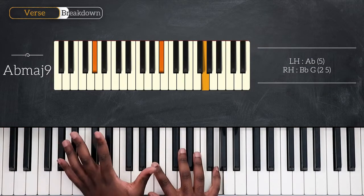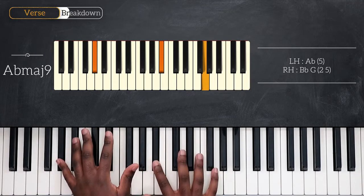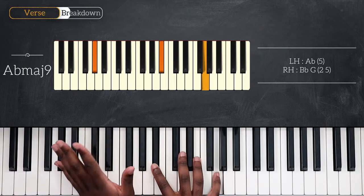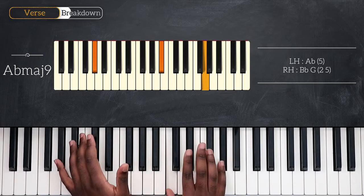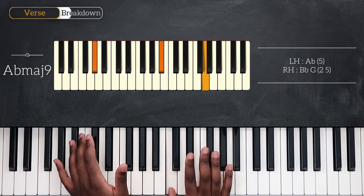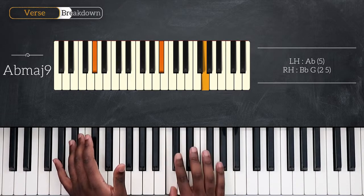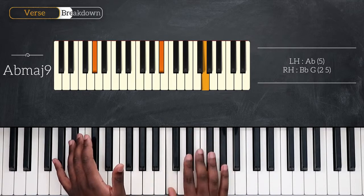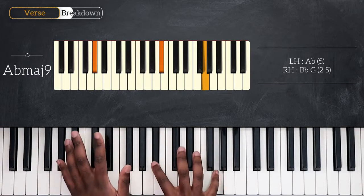A flat major 9. I'm playing A flat on my left, B flat and G, so the 9th and the major 7 on my right. And before landing on that chord, I play this. So C with my thumb, then E flat alone, then I played both C and A flat, using my 5th finger on A flat, then landed on A flat major 9.